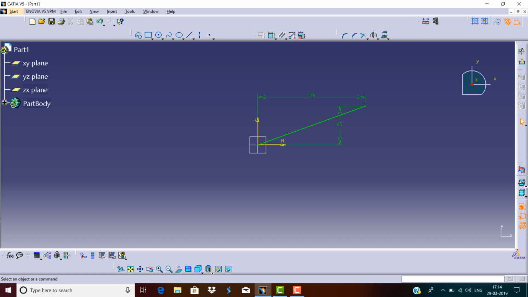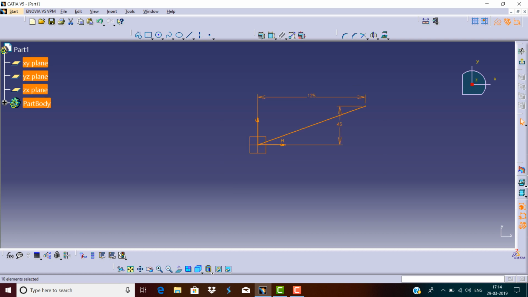Now if you want to give the angle, you press Tab and give the angle. Now here the line is fully constrained, so there are basically two different methods by which you can define the line. First, you can define the line by giving the first point and then the second point and give the dimension through the constraint dialog box. And the other method is to define the first point of the line, press Tab, and give the dimensions horizontally and vertically, and you can define the line accordingly.